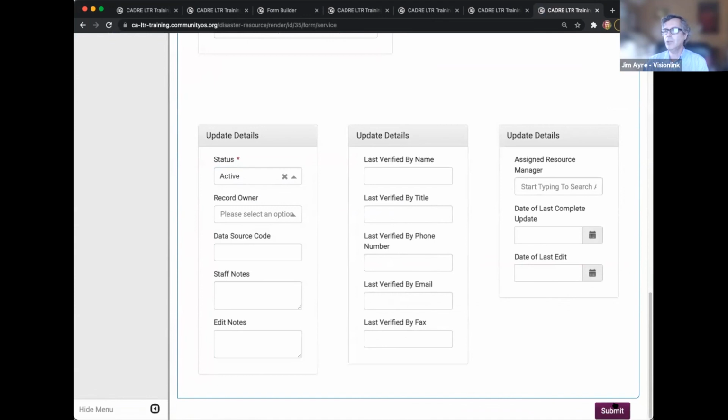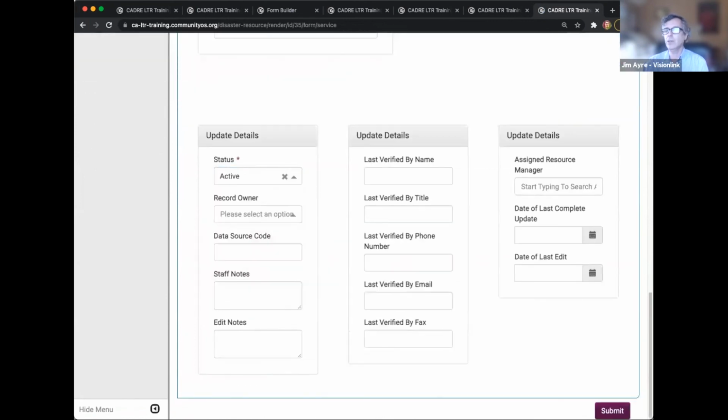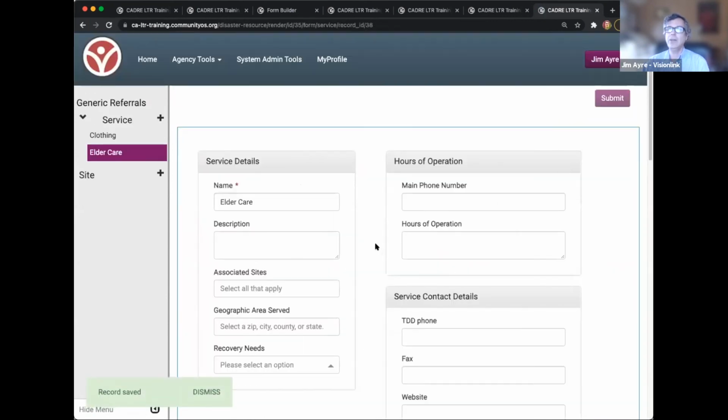You'll see here all I have to do, these get built out very quickly. And maybe it's another service, elder care, right? Whatever the needs are. And now at least you've got something.